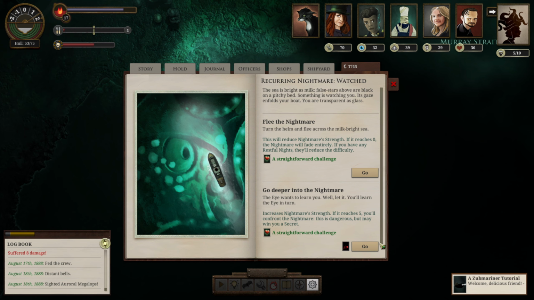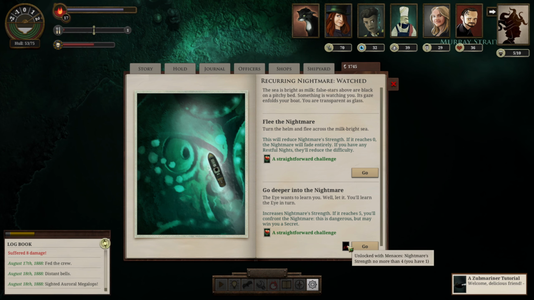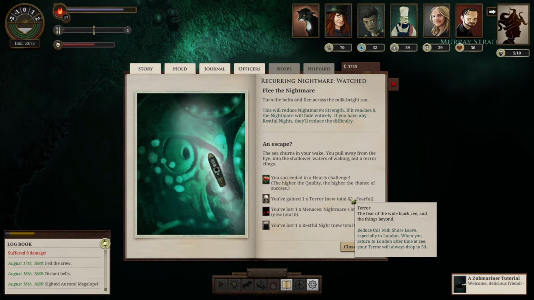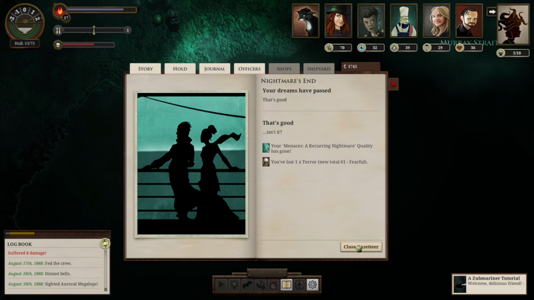Well, we got another nightmare. Again, I think we'll cut it up here. Well, yeah, so what are we at present? We have 1. If we reach a 0, the nightmare will fade entirely. Yeah, so we'll just take that. We don't need our nightmares to mess us up at the moment. Oh, we've only got 62. I guess this is from combat with... Here we go. Nightmares end. The weight has lifted. Your dreams have passed. That's good, isn't it?